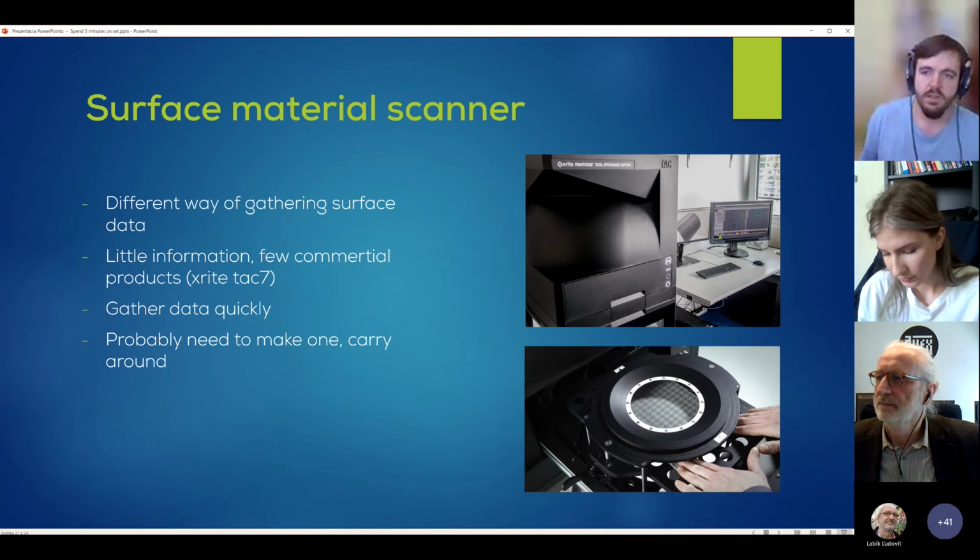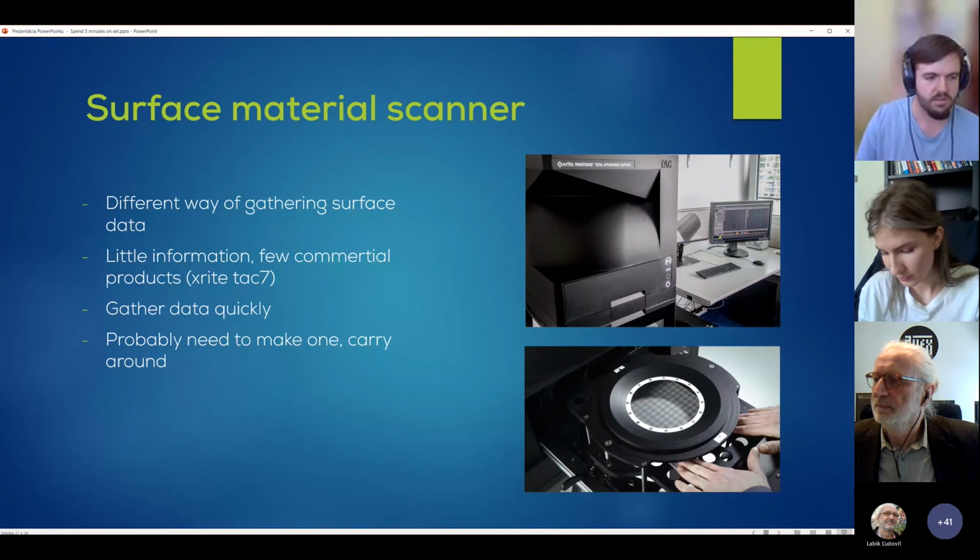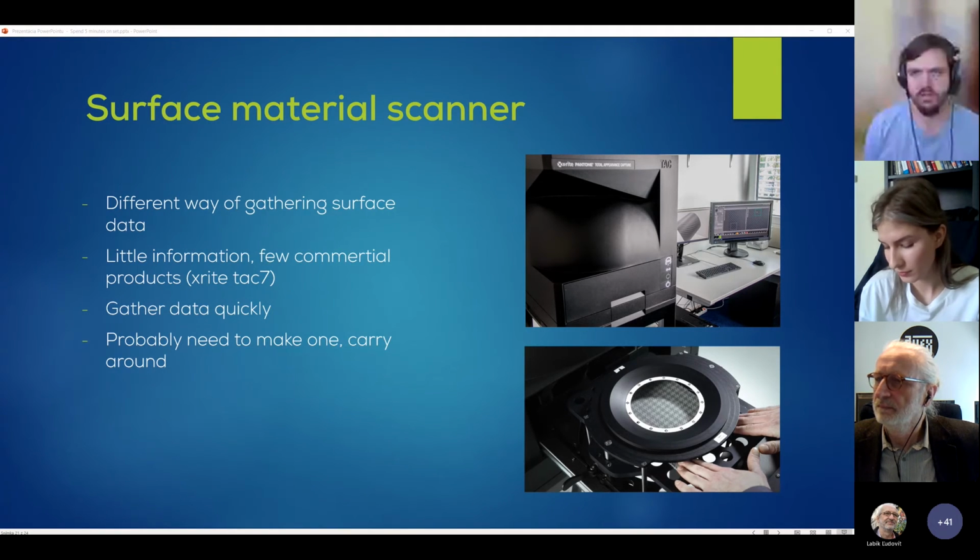And the last thing I want to talk about is the surface material scanner. It's a little bit different way of getting the surface data. I don't think it's very widely used, and those commercial products that you can get are usually very expensive, and there aren't a lot of them.